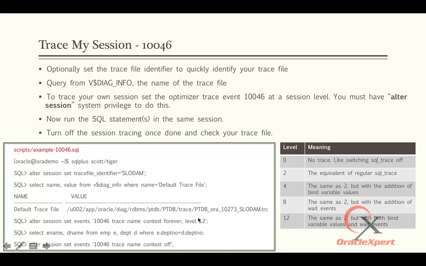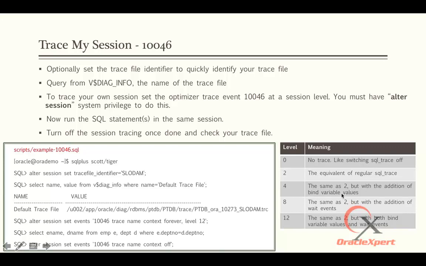The higher the level, the more details would be dumped in your trace file. By default, 0 means no trace, which is as good as setting SQL trace off. 2 means equivalent to a regular trace. When somebody enables SQL tracing, a very basic trace file would be generated.